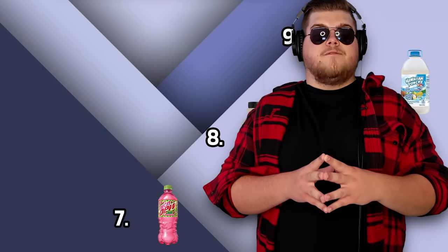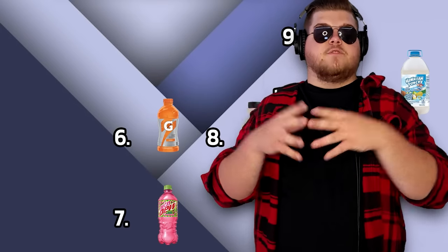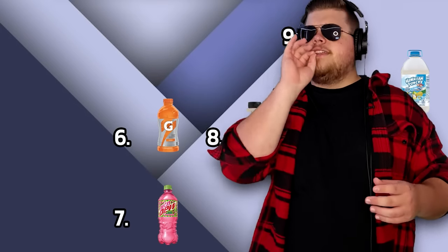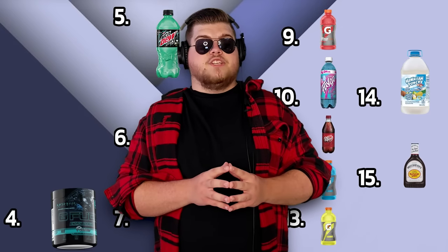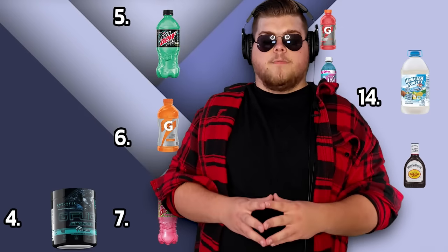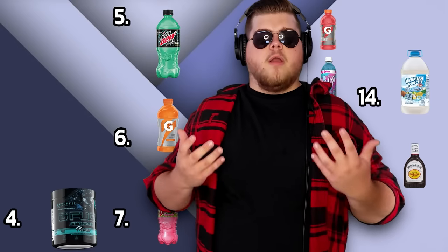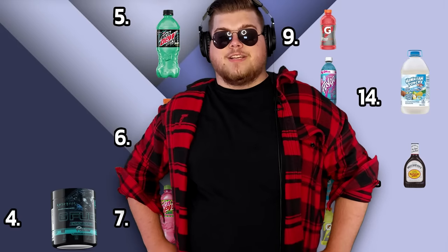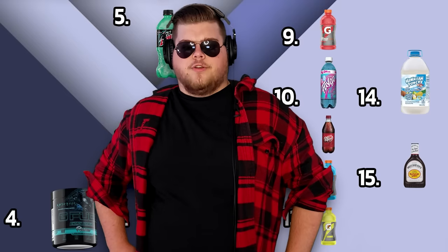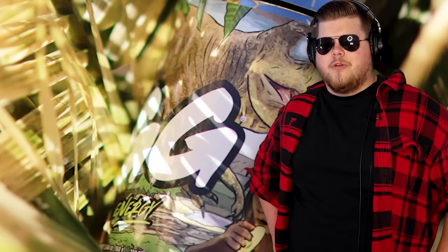Number seven was the Major Melon, followed by orange Gatorade. Both were still pretty much just normal bread, but they had that tiny little hint of flavor that made them stand out. Next is the Baja Blast, which had a pleasant fruity flavor that was pretty faint but a good addition. At number four, surprisingly, we have the Morbius G Fuel, because it tasted strongly of G Fuel — since we used the powder, it was very strong. It isn't something I'd use to make a BLT, but it's a great way to consume caffeine. Imagine eating a loaf of bread and just being wired.